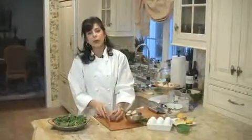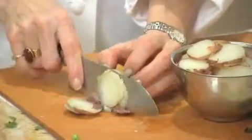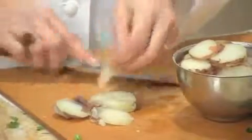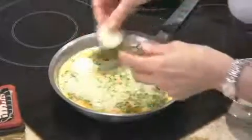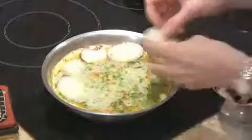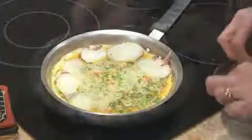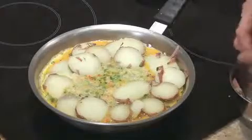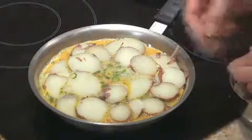Okay, now we're going to slice our red bliss potatoes very thinly, because we're just looking for a look right now, almost like a gratin, scalloped gratin right on the top. And to this we're going to add right to the frittata. The eggs have been cooking now for about 3 or 4 minutes, and they're setting, and now very quickly, in a circular fashion, I'm going to add my sliced red potatoes. It's going to get a look of a gratin, sort of overlapping them as best I can. How about this little guy right on the top to show the color?